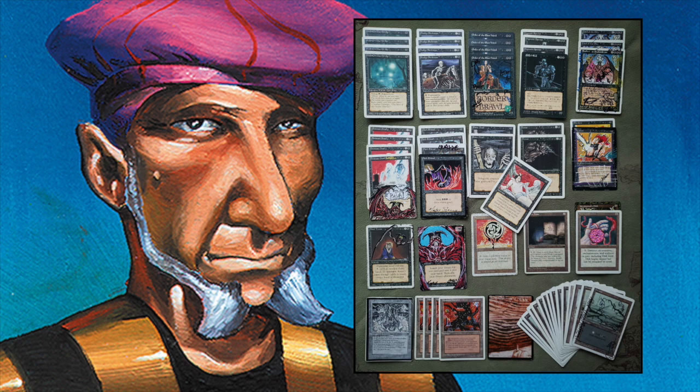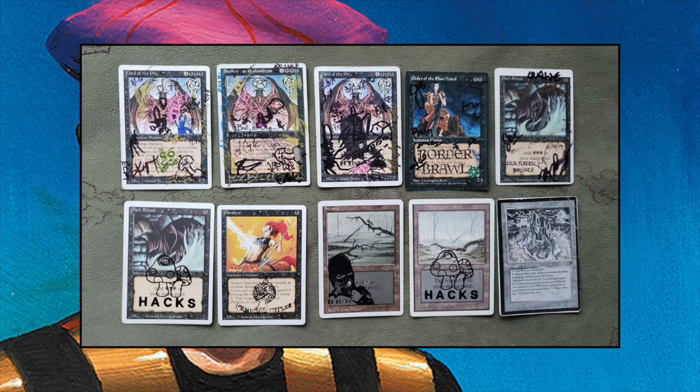This is how we used to play, and it's really cool to see this deck because as you can see there are a lot of cards with drawings on them, and almost every card in this deck has a story. A nice one is in the left bottom corner — you see an Urborg and it is a proxy. Justin told me the story: he was playing against a guy who really apologized for playing with one copied card. At the end of the game, Justin said, 'You know what? I'm going to give you my Urborg to trade it with your copied Urborg, because I just think your copy is much cooler.' So this card found its place in Justin's deck, and every time you see the card it reminds you of that game, that day or tournament. It's like you're creating memories, and before you know it you'll have a whole deck full of memories.